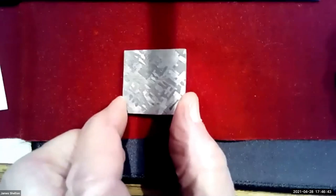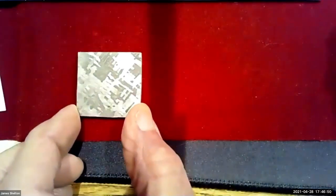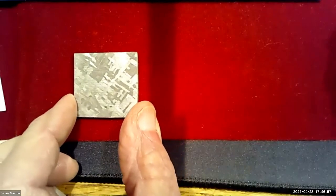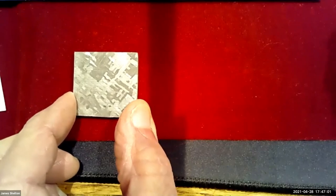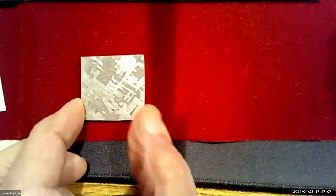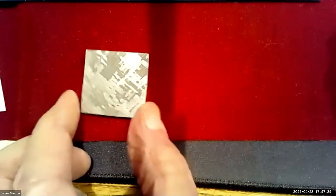That's a nice shape. Then I laid out a piece of Cape York to see if we could see the Thomson lines, not the Widmanstätten, but the Thomson lines in it. You pointed out that it's not Widmanstätten. Can you explain? Thomson lines. There was an Englishman who came up with the Widmanstätten pattern before Widmanstätten, but his work was lost in a book and found recently. So I call them Thomson lines because he was first. I love it. I'm glad I asked.